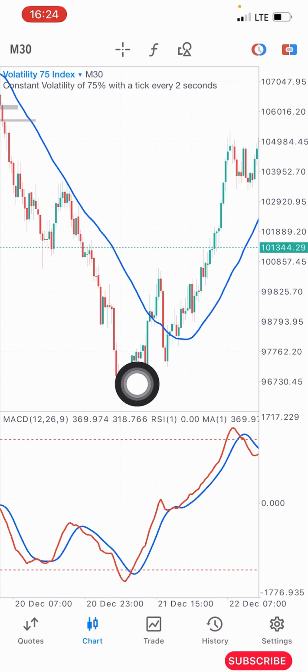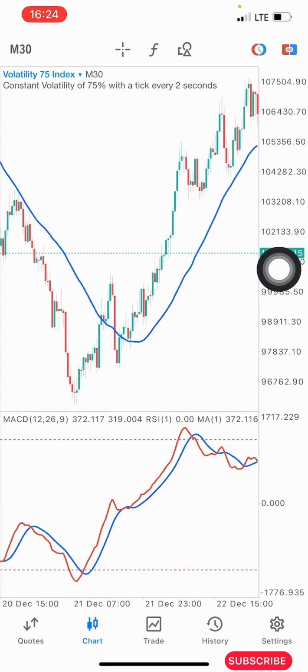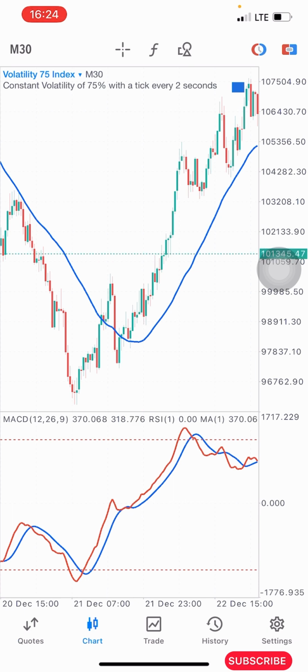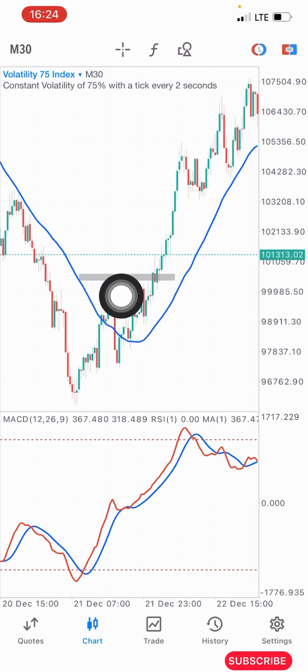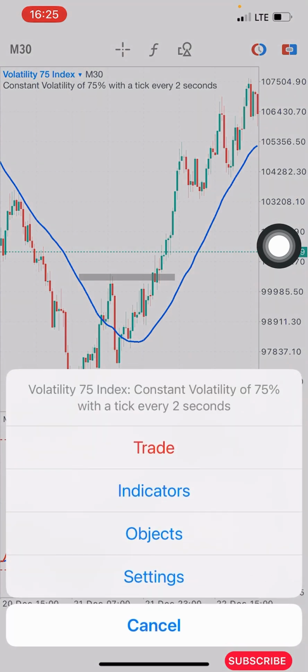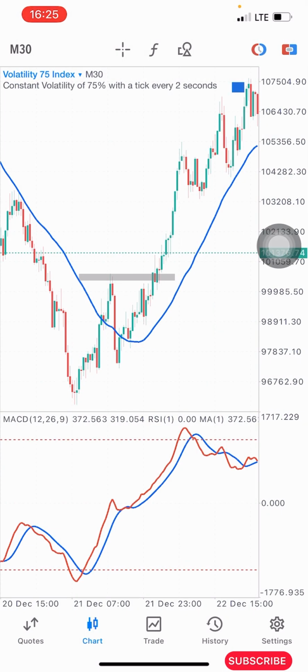All right, so now once you get the retest, what you should do is to mark that area where it starts reversing from. All right, the tip of the structure there, you mark it. Now once you have marked this area, this is where price started reversing from, right? So you mark this area. Now you want to see price come back and break above this area before thinking of taking any entry, guys.